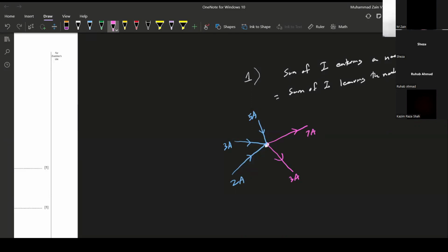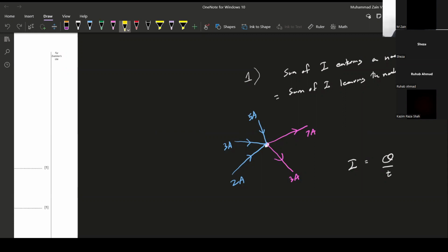And obviously, we know what current is. Current is equal to charge over time, the charge that passes through a point per unit time. If we remove the time part for a moment, we realize that the charge entering a node equals the charge leaving a node. Today we know that the flow of charge is due to electrons, which are particles with a finite quantity, and we can't generate or create electrons. So the number of electrons entering the node equals the number leaving the node.